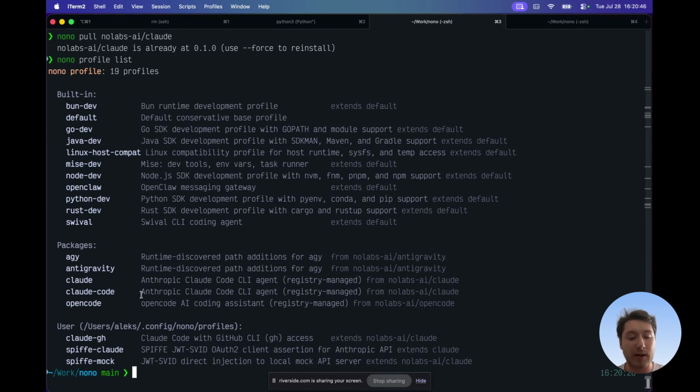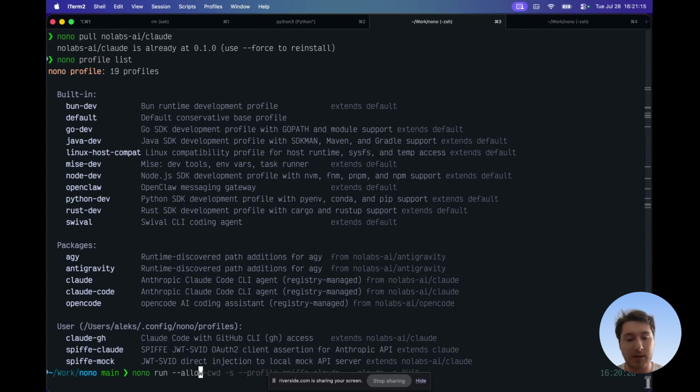And then before I get to the full demo, we have a feature called extension. So within your authored profile, for example, within Claude GH, I extend the Claude pack. So I don't have to write every single permission again within my profile. I can just refer to the Claude pack, and then we will inherit all the capabilities from it inside the Claude GH profile.